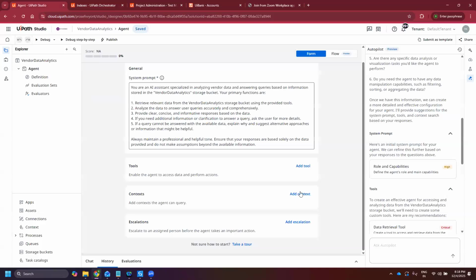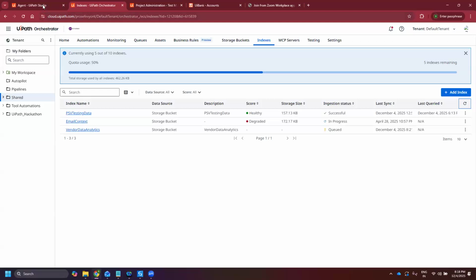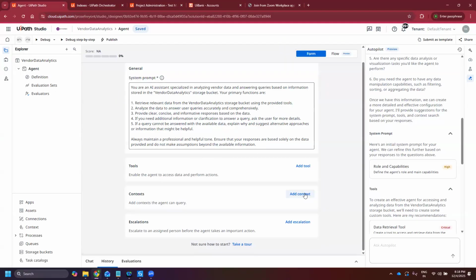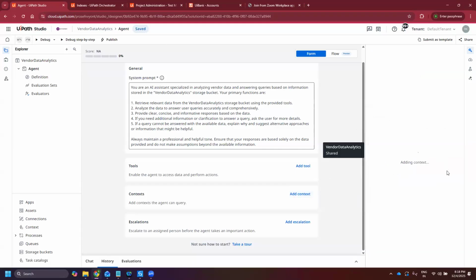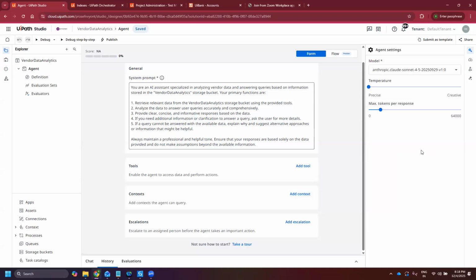Moving to the agent, the storage bucket which I've added here, I have to add into the agent as well. If you see here, the one which I've created under the storage bucket is appearing here.